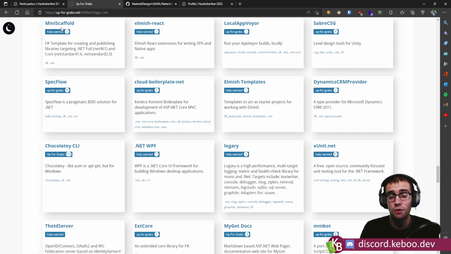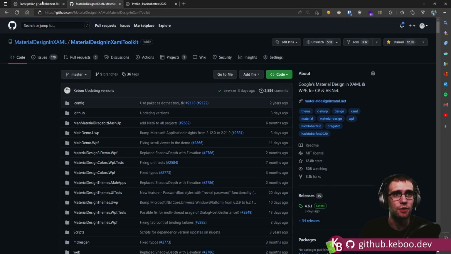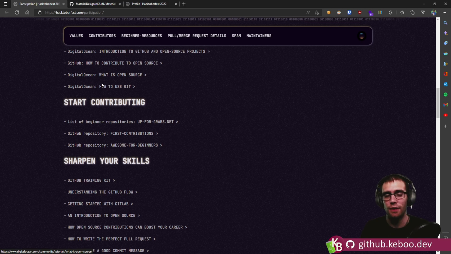So if you are interested in contributing to WPF directly and you haven't worked on stuff before, this is an awesome opportunity. This upforgrabs.net is a great way of finding those repositories that might overlap with either skills that you have or wish you had. Either one. Sometimes this is a good opportunity to say, hey, I was really hoping to learn insert language or framework here. Let's dive in and take a look.